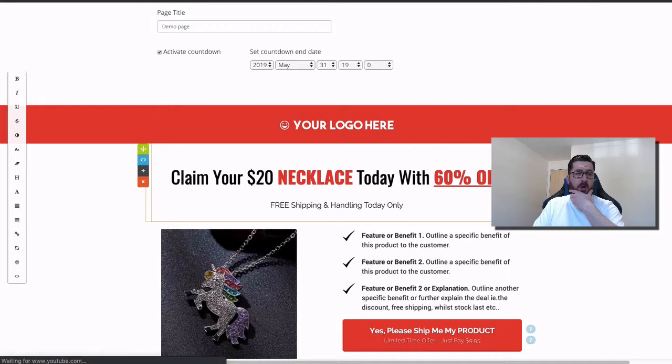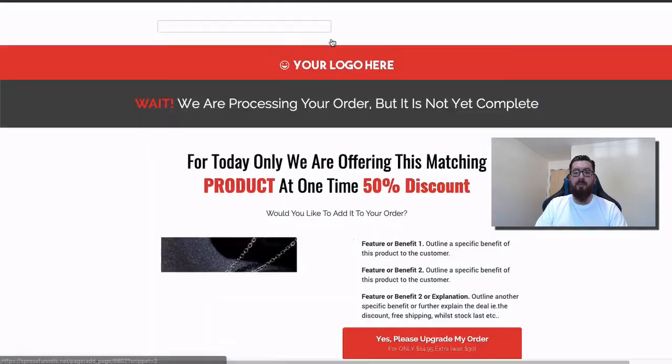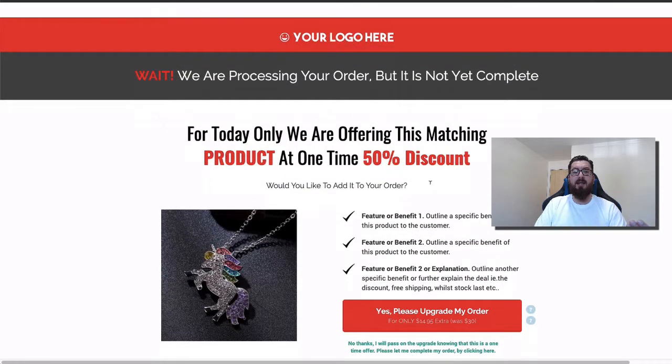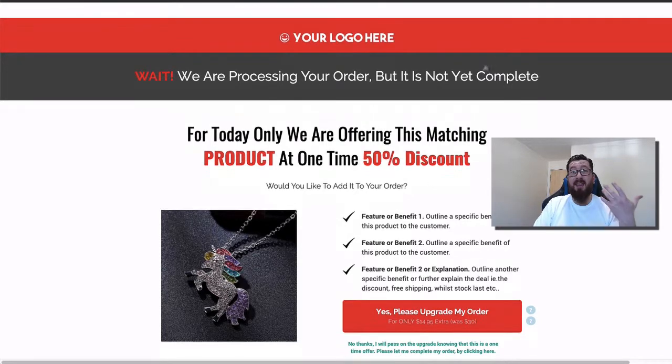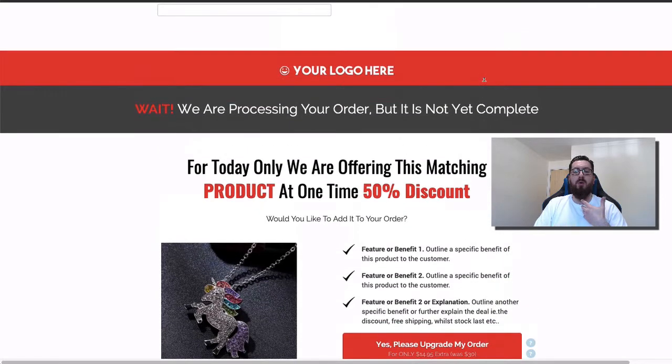Now, let's go back and quickly show you the other pages that you can make. Obviously, that's the front page. When the person clicks on the buy button, we set it up so they go through to the upgrade page. You can see this is congruent with the first page. It looks very similar, and that is on purpose, so they know it doesn't take them to something completely different and throw them off tangent.